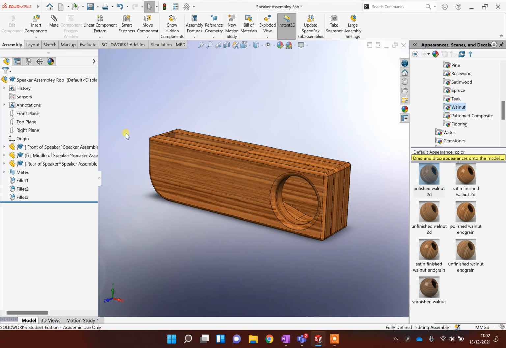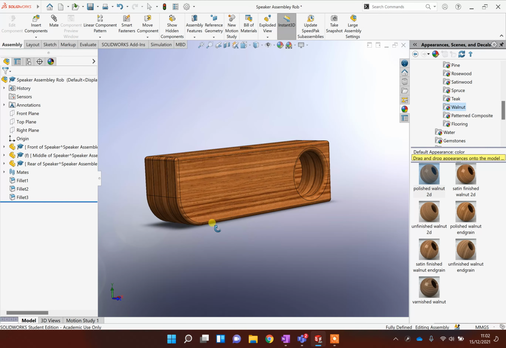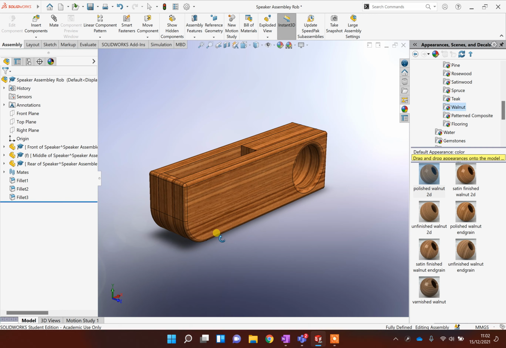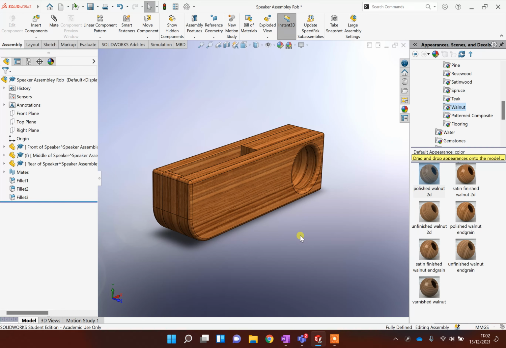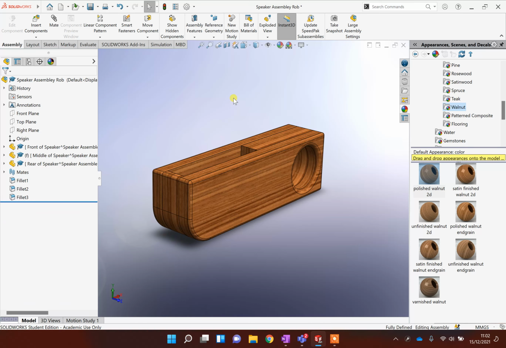I'd like you to also do another view just to prove you did the inside without cheating, because I know it's possible to make this and pretend you've cut out that complicated bit on the inside. I'm going to show you the section view now, which is really cool. So up here, fourth tool along, you've got this thing called section view. Sorry, I'm just going to press escape and do that again. It will do a section from whatever face you've clicked.